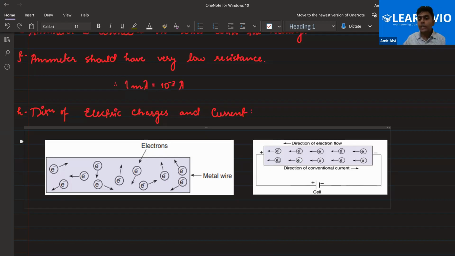Right? They are aligned in the attention manner, just like we do in the parade or the assembly in the school, right? Attention word, right? So as you can see, the electrons are aligned in the attentive, like in the specific manner. This is due to the potential difference maintained.